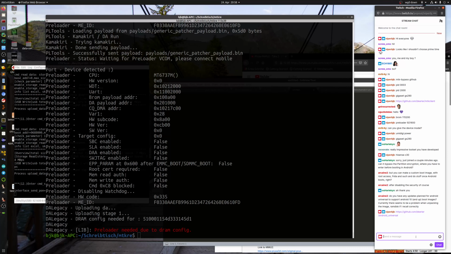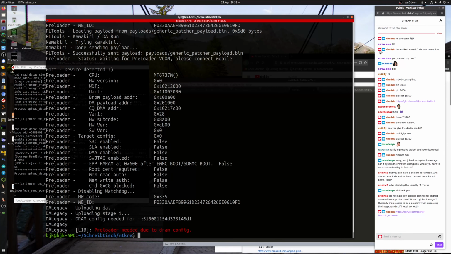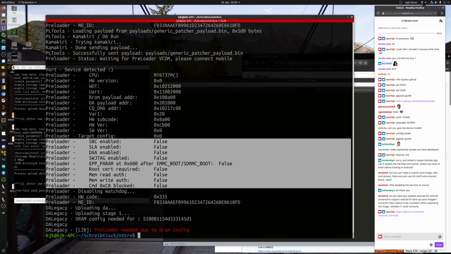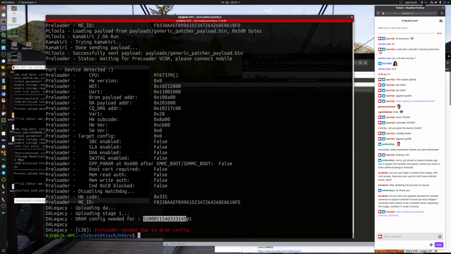So as you can see over here, it clearly needs DRAM config for this DRAM. So you need to have a preloader. But as you can see over here as well, we successfully disabled the whole security. If the stage would be working, which it doesn't right now, but it will be working, I promise, then you can dump the preloader, and then you can just use that preloader with preloader options to read. So anytime you are getting this message, it means you need the preloader.